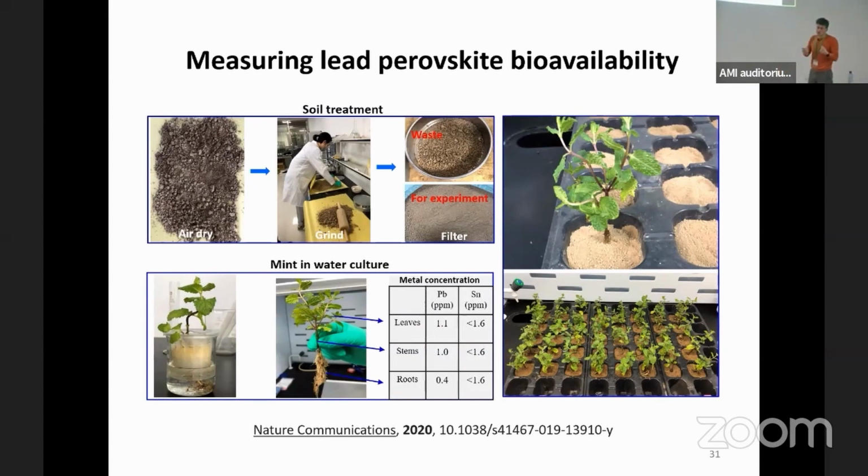And the easiest way to access the human body is water. So water solubility is the key parameter to control. Unfortunately, lead perovskite is relatively water soluble, so it can access plants. If you drop lead perovskite into the soil, it goes straight into the plants, 100%. If you drop other sources of lead into the soil, they exist there. If you collect some soil, even in Switzerland, you end up finding around 35 ppm of lead, but that lead is not bioavailable, meaning that plants cannot collect the lead from the soil. But if you drop perovskite, they can.